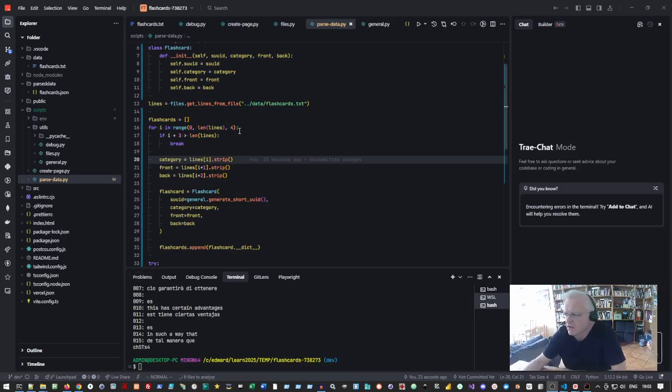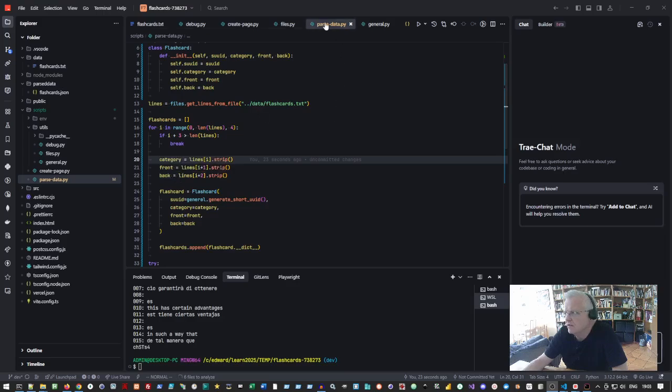What it's doing here is going through the lines, all of the lines that we have, 4 lines at a time. So starting at 0, and then 0, 1, 2, 3, and then 4, and then 8, etc. And then it gets the 3 lines.